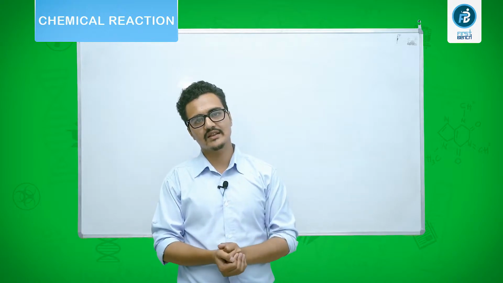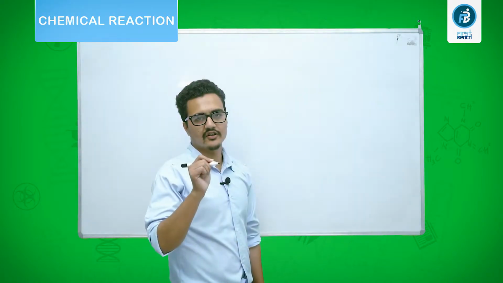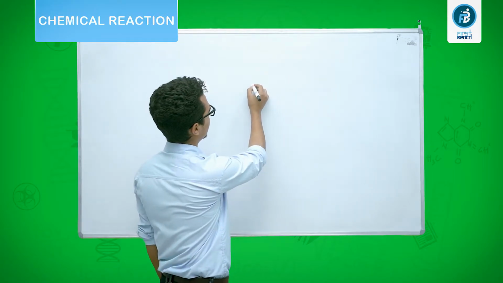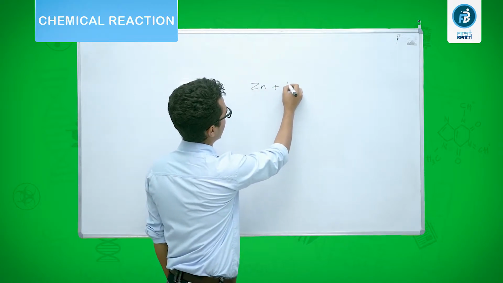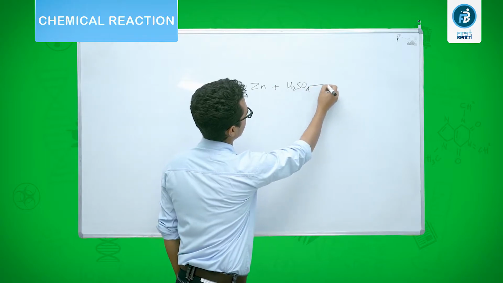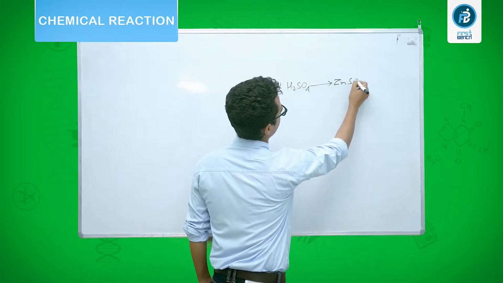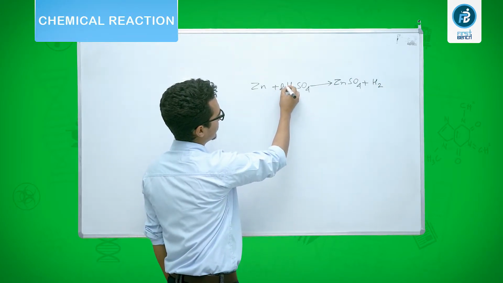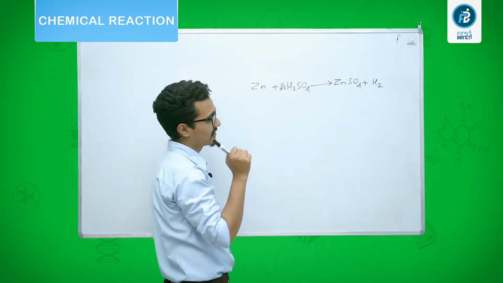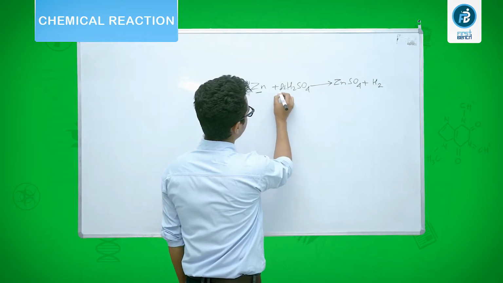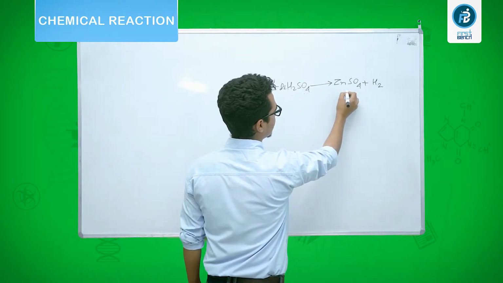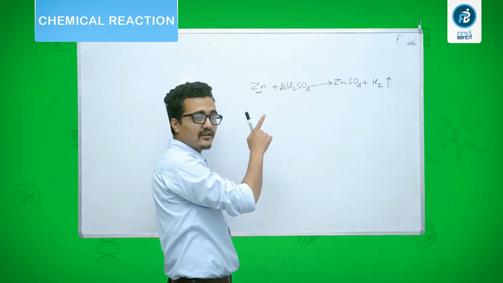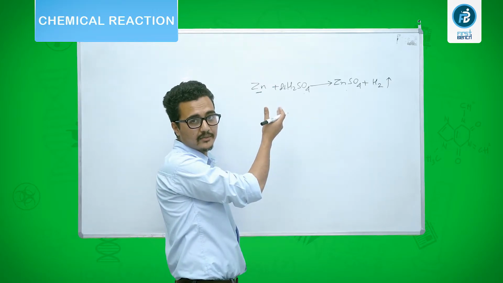So, let's introduce the chemical equation. Now all of you focus here. Let me show you with an example. Chemical equation: Zn plus H2SO4 gives ZnSO4 plus H2. It is not complete. I have to use here DIL. DIL means dilute. Be clear about it. Zn plus dilute H2SO4 gives zinc sulfate plus hydrogen, with an arrow up. This arrow up means hydrogen is a lighter gas, it rises up. Be clear about it.